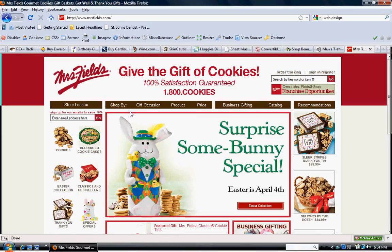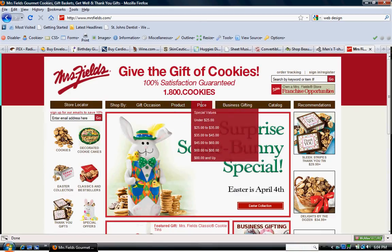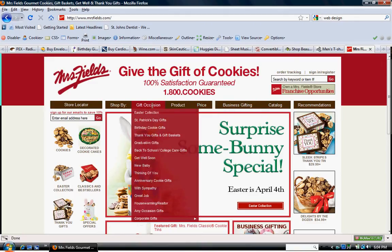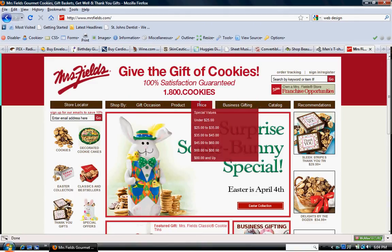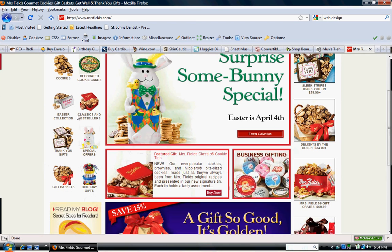This is missfields.com. What I like about this one is it has a 'shop by' section with a little space in between, so you can shop by gift, product type, price — which for us could be shop by hair color, length, and style. The buttons seem separated, so you don't have to repeat 'shop by hair color,' 'shop by hair length' — that wastes space. I also like how in their categories they have a photo related to each category name. That's really nice — it helps you find what you're looking for faster.